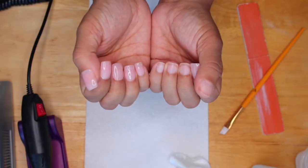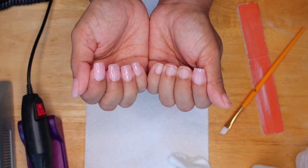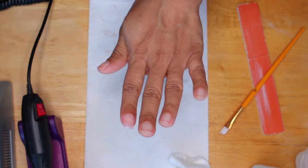As you can see here, my right hand is already done, so if you're interested in knowing how I did my nails, continue watching.